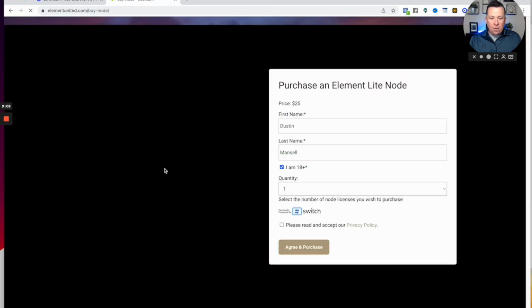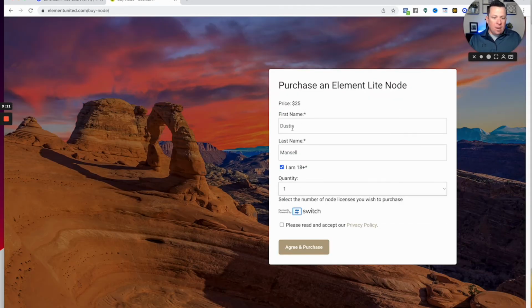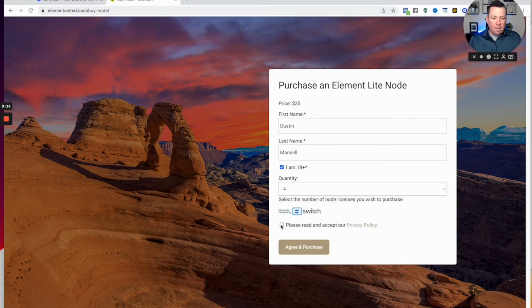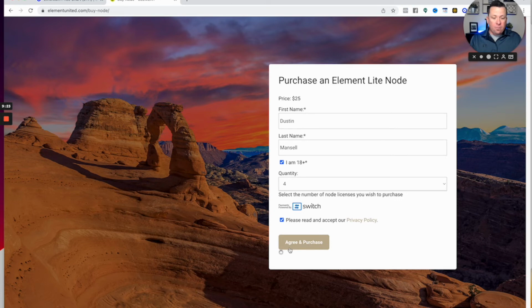Buy a Lite node. It's going to tell me to put my first name, my last name, and how many. Remember, we're doing 4 here. Make sure you read the privacy policy, and if you do agree with it, go ahead and click this check button. I'm going to agree to the purchase.